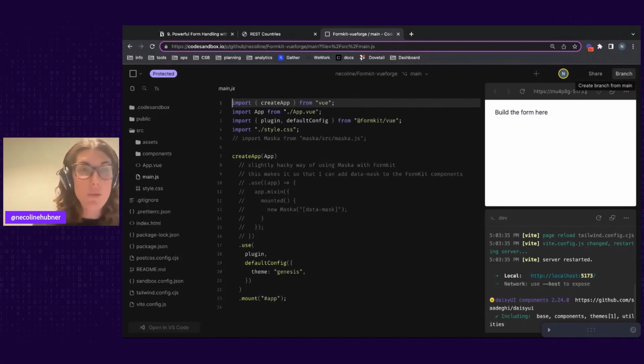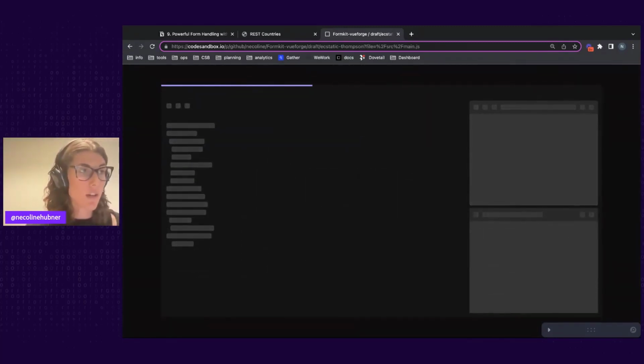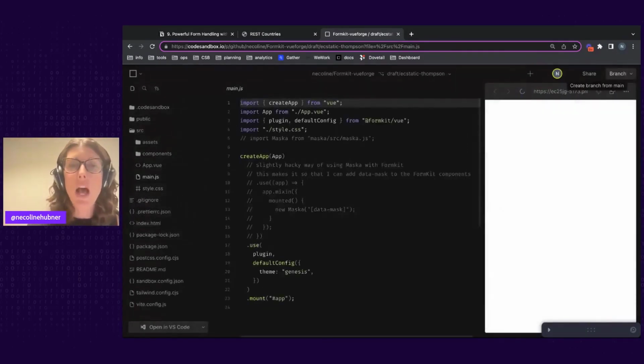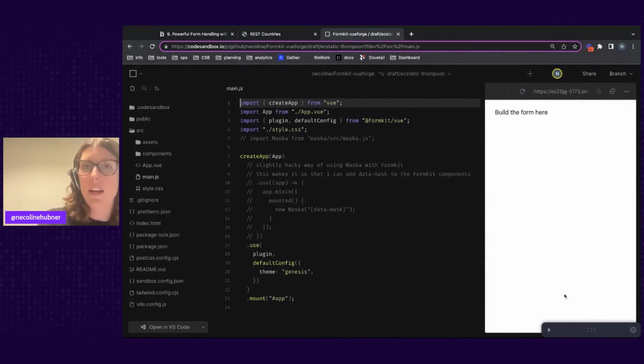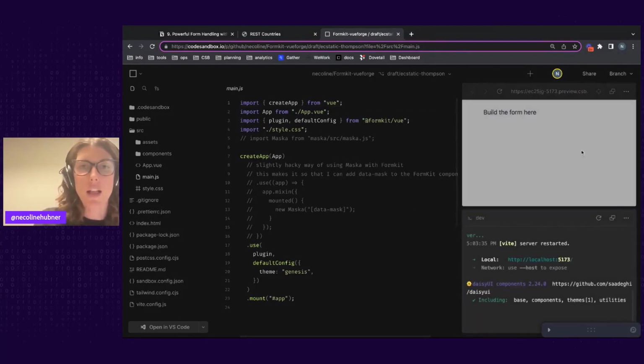If that's what you've chosen to do, you'll have that in your own account. Because the main branch is protected, I'm going to click branch to start working on a separate branch for the solution that I'll take you through. It's going to spin up a preview with some logs here, if I choose to view the logs, which I'll have here. And now let's take a look at the code itself.